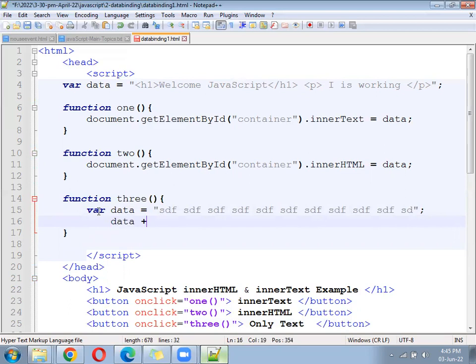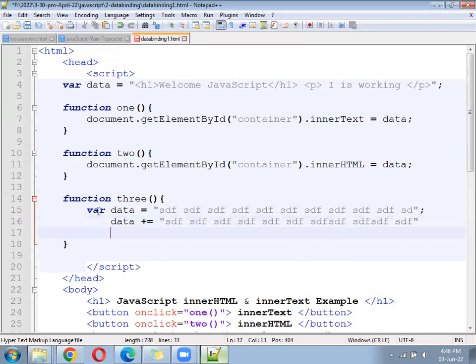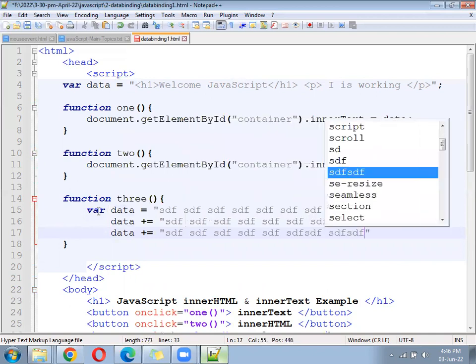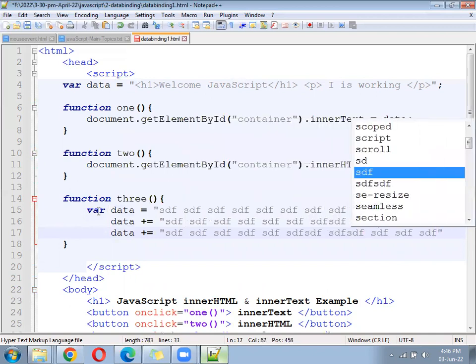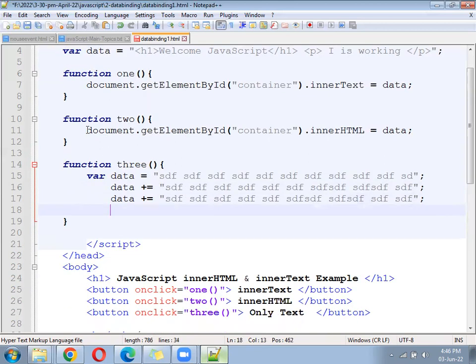Data plus equal to some more text. Data plus equal to some more text. Finally, document dot get element by id, inner text.